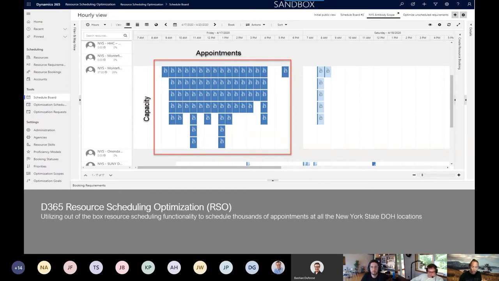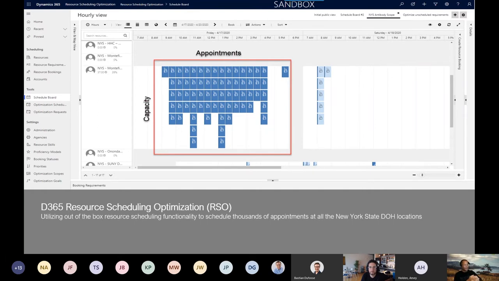So keep in mind, this is all out of the box. And what we did is we set up capacities according to each one of the centers. So in this case, if you count it, it's 9. Some of the centers can take 9 people at once, and they all had half-hour intervals in which they could be scheduled. If you guys are familiar with the resources side, there's a working hours capability in there, and capacity. So you can determine how many appointments or resource bookings you can actually have for a resource. Are you guys familiar with the schedule board on resource scheduling or URS?